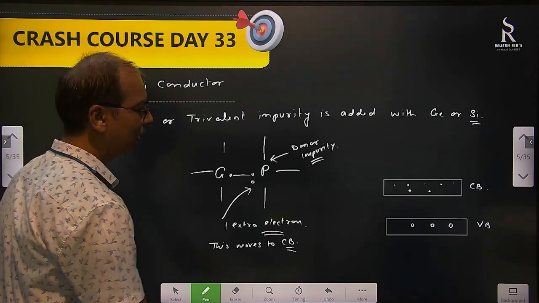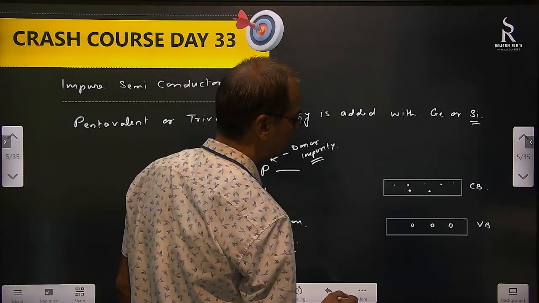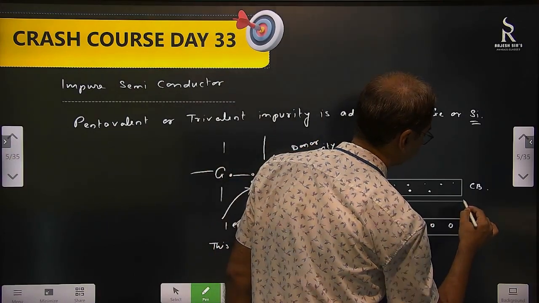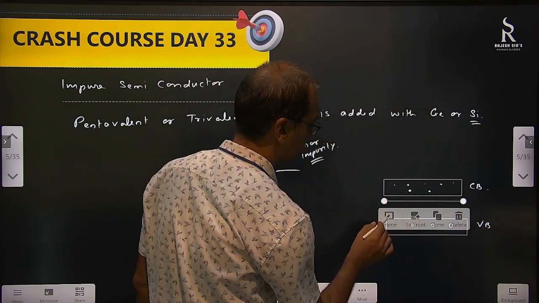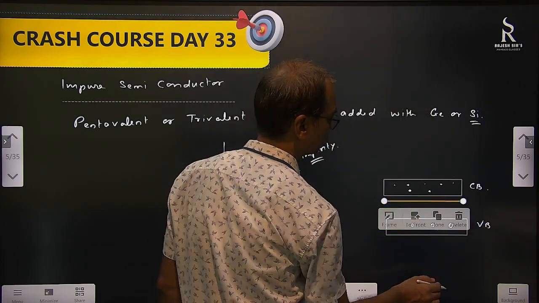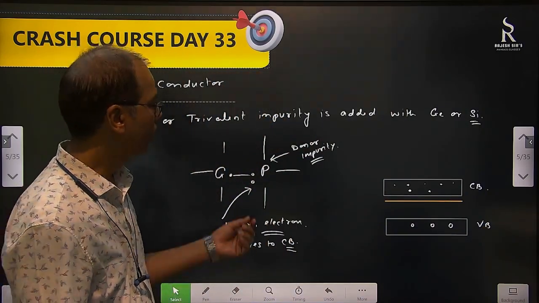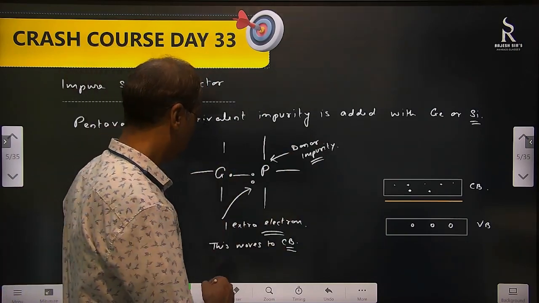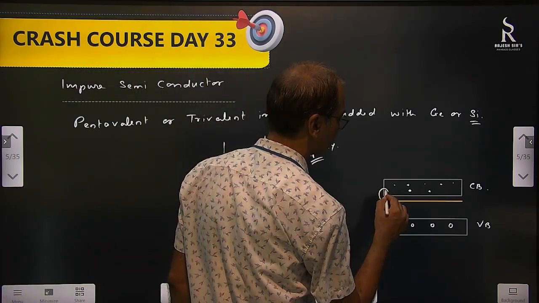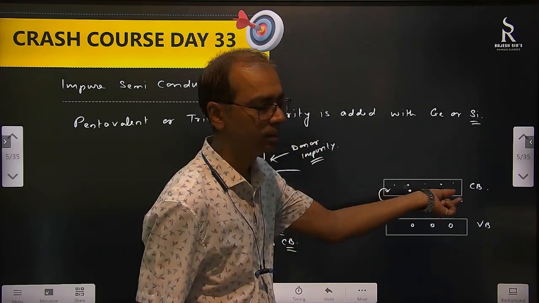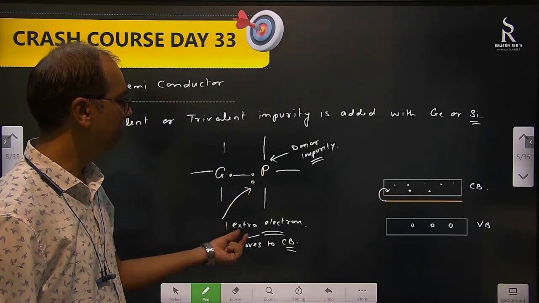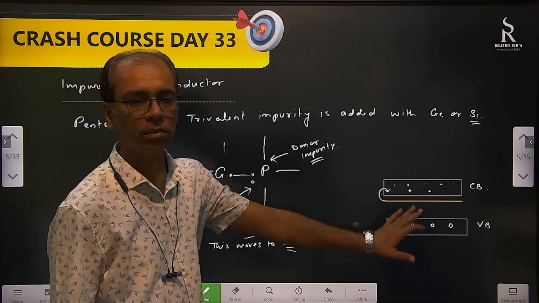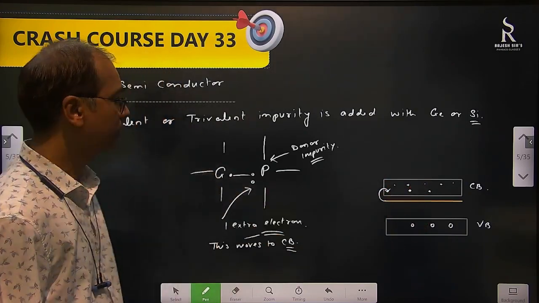Okay, so its energy level used to be very close to conduction band. That is why when you have one free electron, it readily goes to conduction band, because the energy gap is very less. It's very easy for it to go over here because the energy gap is less. You see that? That's why this is readily available in conduction band. So this is how we can show the energy differences as far as donor is concerned.